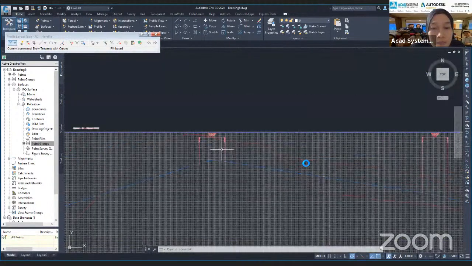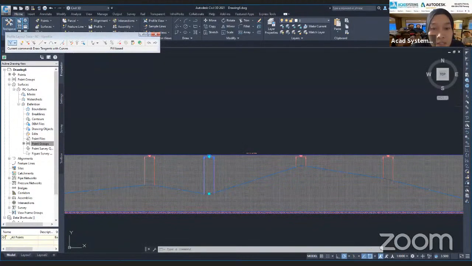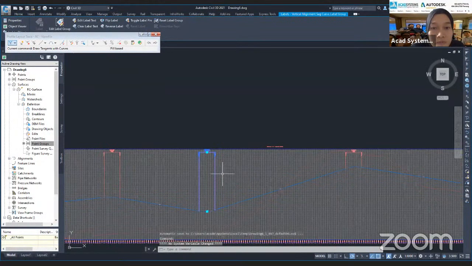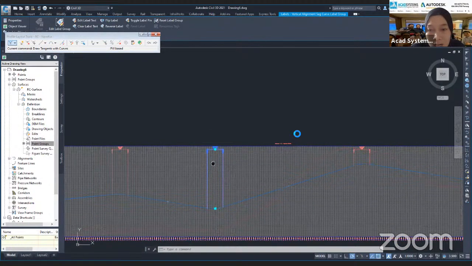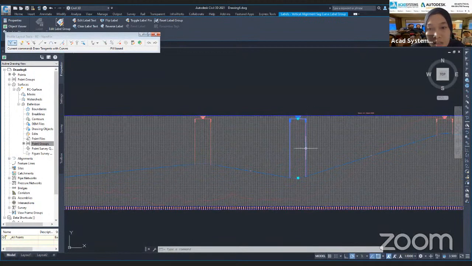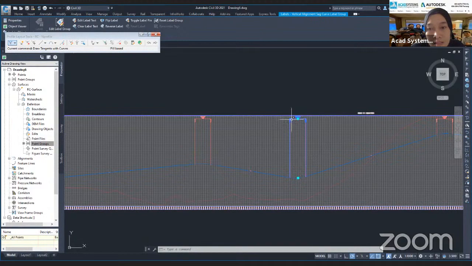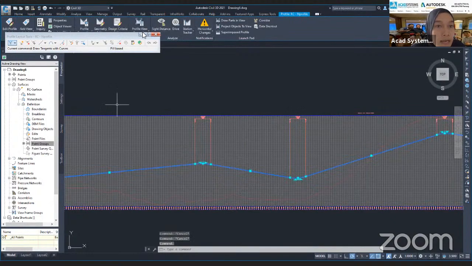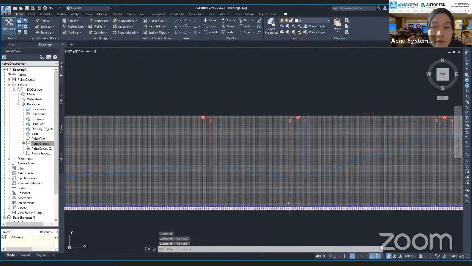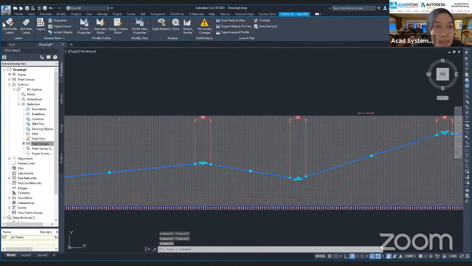Or for example, if you want to edit this tangent, this curve formation, and you want to make it go down a bit because this one is very high from this actual profile, you want to make this information go down a little bit. So what you can do, you can just click on this new profile, and go to edit profile labels.